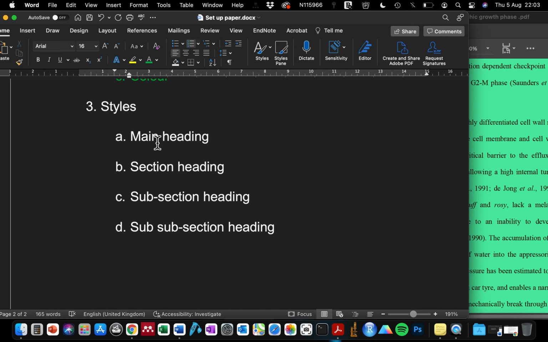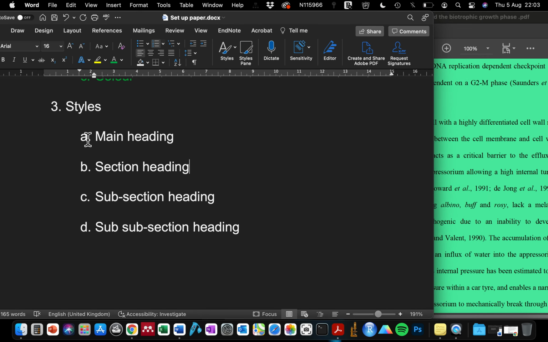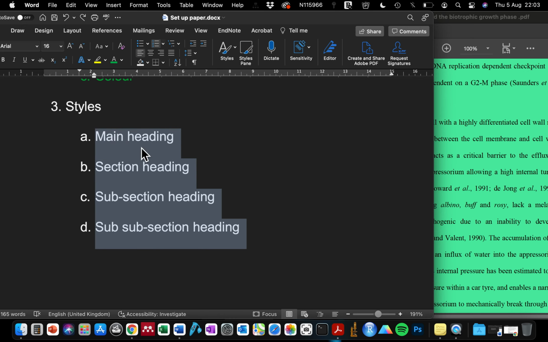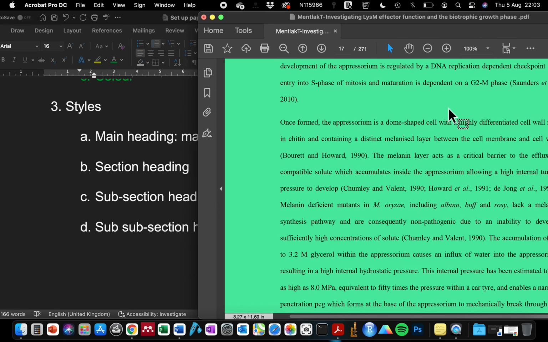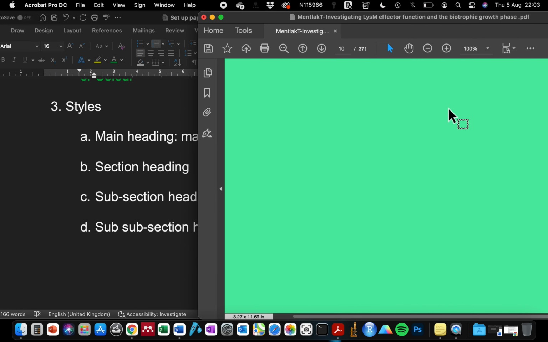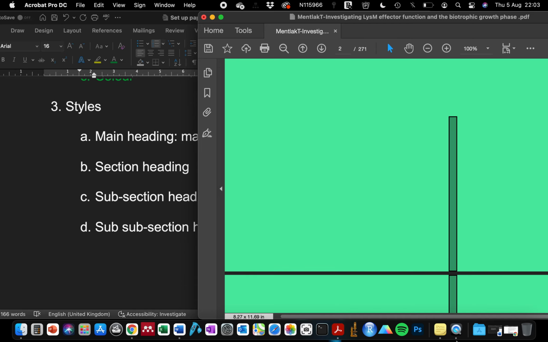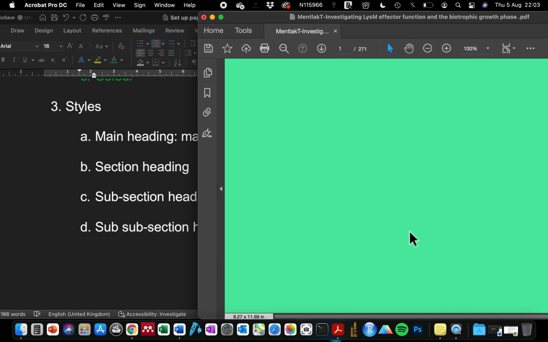Okay, so let's set this up. First, I will show you why I typed this out into 4 different sections. I'm going to show you why I typed this out into main headings. That means like if you're typing about the main chapter, and then the section, those are the little subsections of the main chapter. So let me show you the outline from this dissertation that I examined.